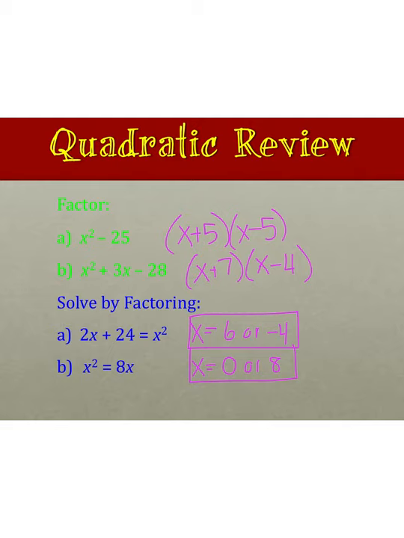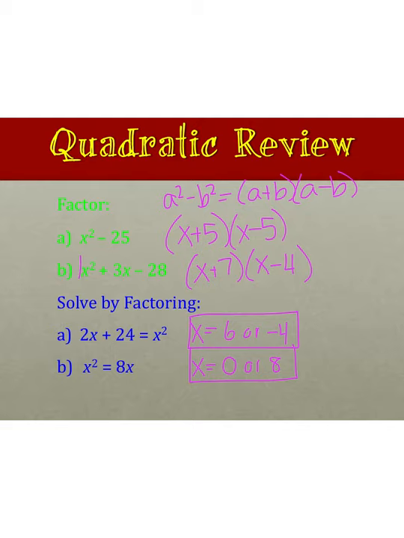So the first one is a difference of 2 perfect squares, a squared minus b squared. You have to memorize that formula. It's a plus b, a minus b. All right, the second one, we're looking for 2 numbers that multiply to be negative 28 at the same time add up to 3. This is an easier one because the number in front of x squared, the a value is 1. And then solve by factoring, you always want to get those equal to 0 unless you're square rooting. But here you set them equal to 0 and then factor.